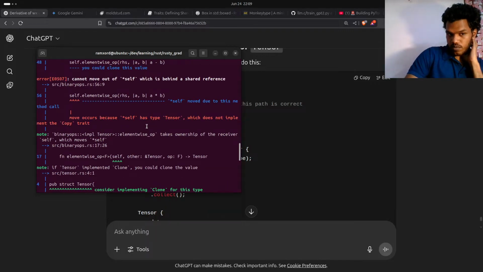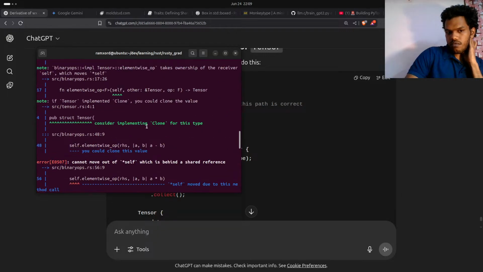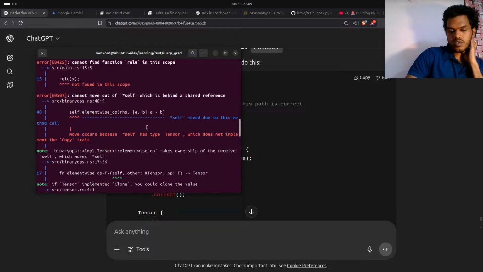Like trying to move them, not clone them, because, so okay.